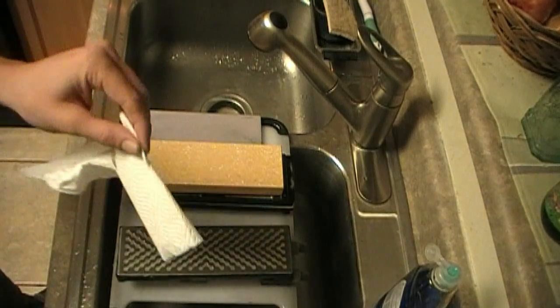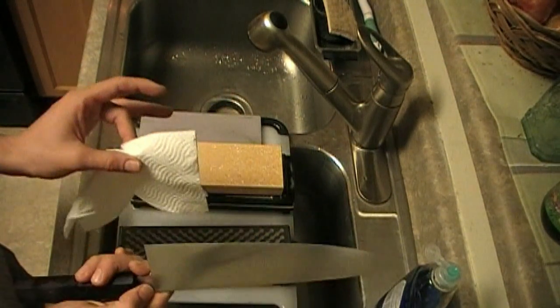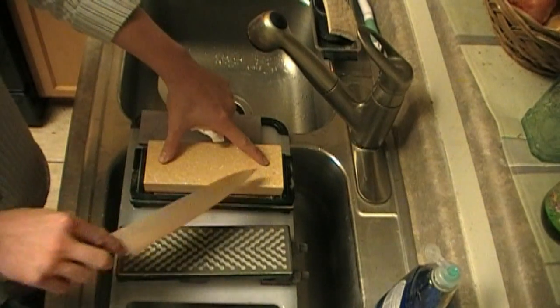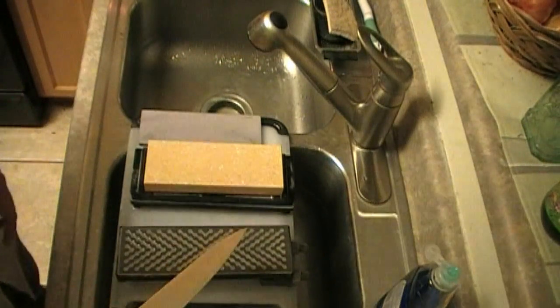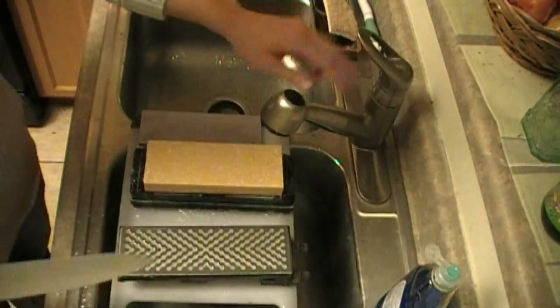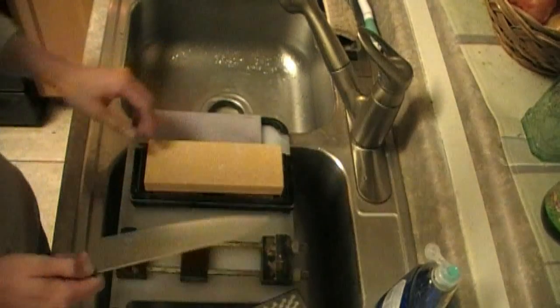And yeah, I'm pressing. That edge is gone. Okay, so let's see how it brings this back up. We're looking for swarf generation to see how much metal it's abrading, and we're just going to listen to what it sounds like. This is 400 grit, fairly coarse. Some people don't even go below 400. I do all the time.